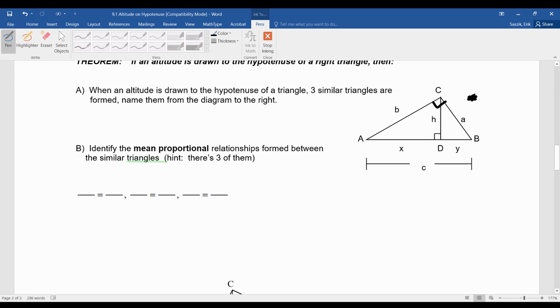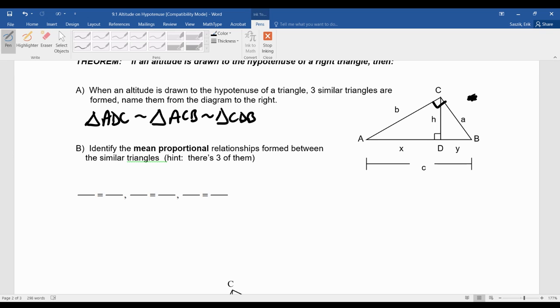Now, what you realize if you take your time, and I did this on another document recently, you have 3 right triangles there. They are all similar. The triangle on the left, ADC, is similar to the big triangle. Angle A is reflexive, and they both have right angles, right? So you can say ACB, and then that is similar to the one on the right, which is CDB. Okay.